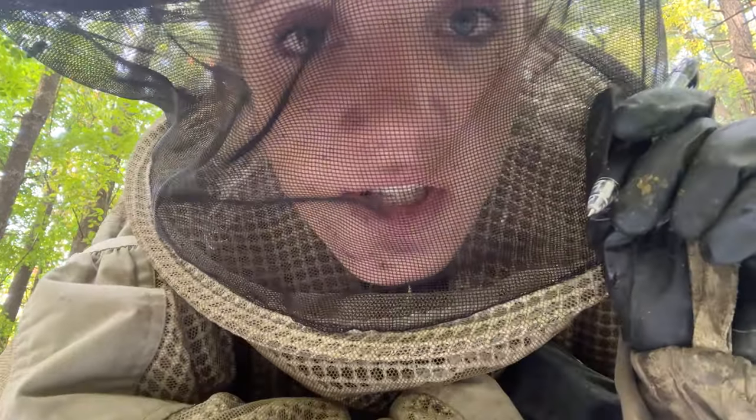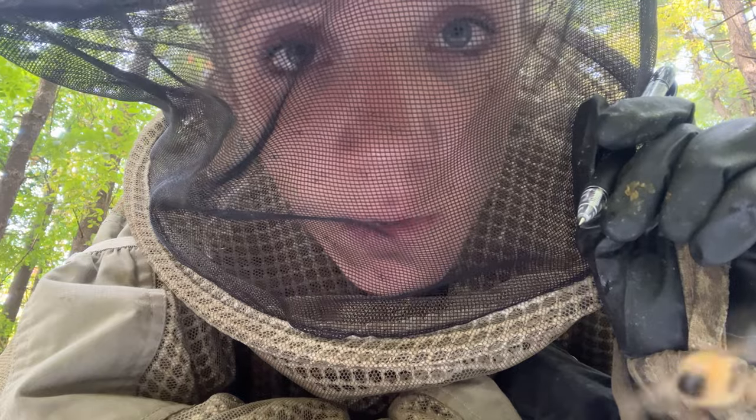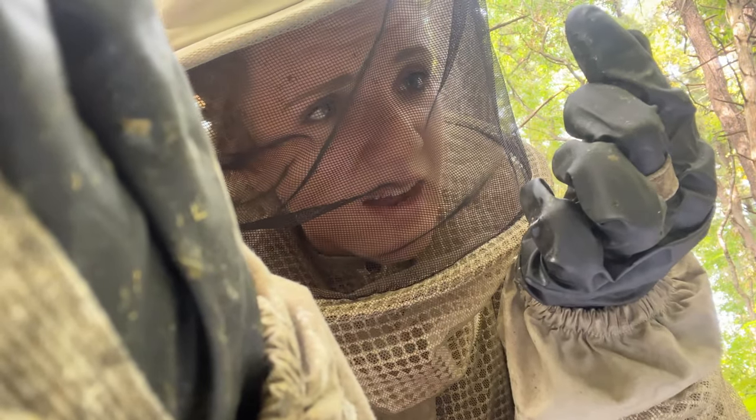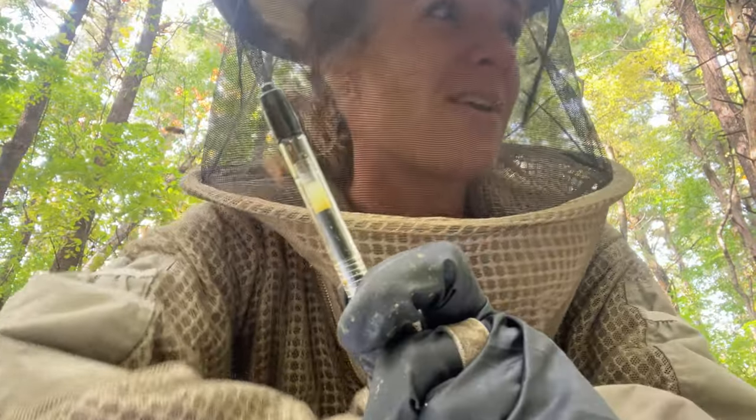I'm not doing VSH testing or anything like that to see if they are. Oh my gosh, there's a mite on my phone. There's a mite crawling around on my phone screen right now. Oh no. Heck no. You can't really see it, but it's right there. I squished it. And it's dead now. That's how many mites are going around right now.